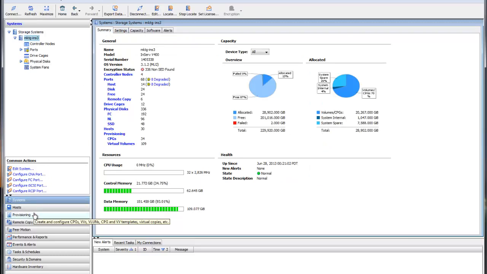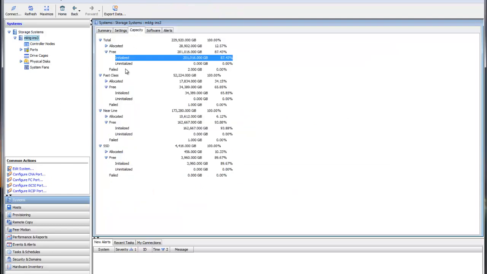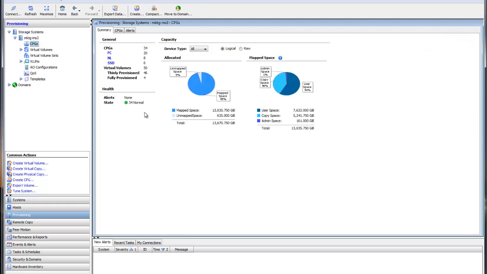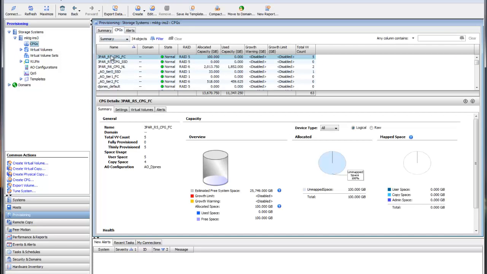Okay, so let's go through some basic provisioning. Now, on a 3-PAR system, there's really just three things you need to do. Step one is to create a CPG, and it defines two things. It defines the class of disks, whether it is fast class, nearline, or SSD, and then it defines the RAID characteristics that will be applied to a virtual volume once that virtual volume is assigned. It might be a little bit easier to explain once I create a CPG. There are already 34 different CPGs on here, and HP actually puts a few CPGs on the system by default for you, but we're going to create new ones.